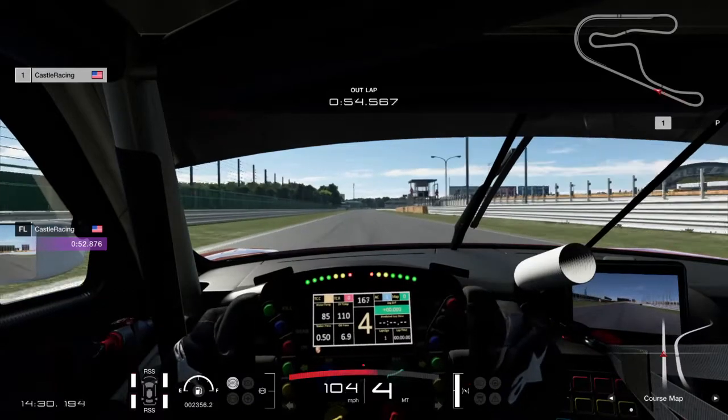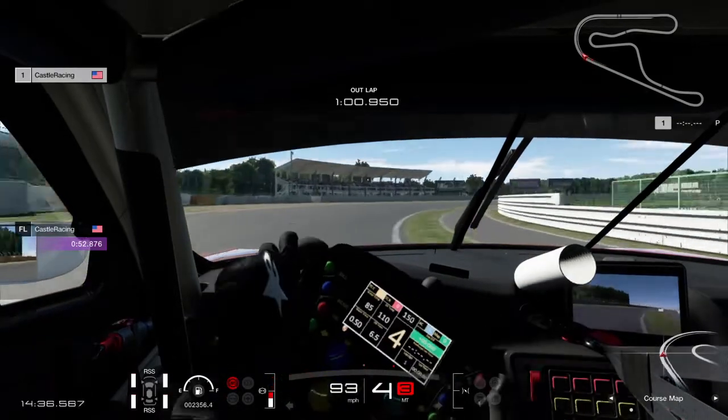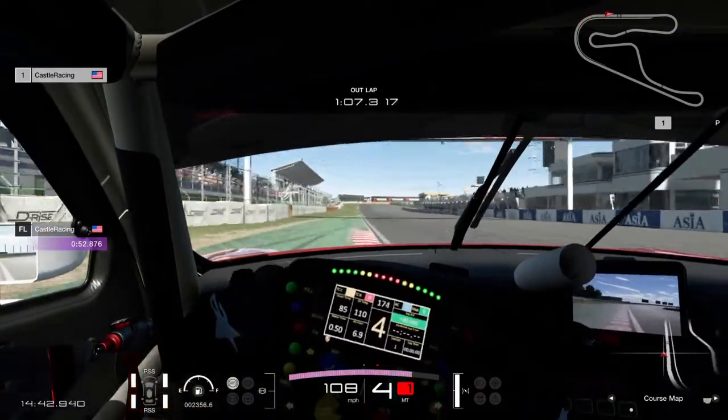So this week we're taking a look around Tsukuba. It's quite a popular track in the Gran Turismo circle. You never thought about running a Group 3 car around here, yeah? Yeah, me neither. Anyways, onto the track guide.